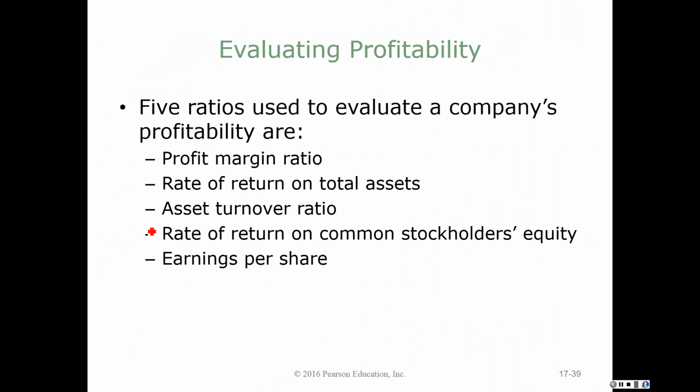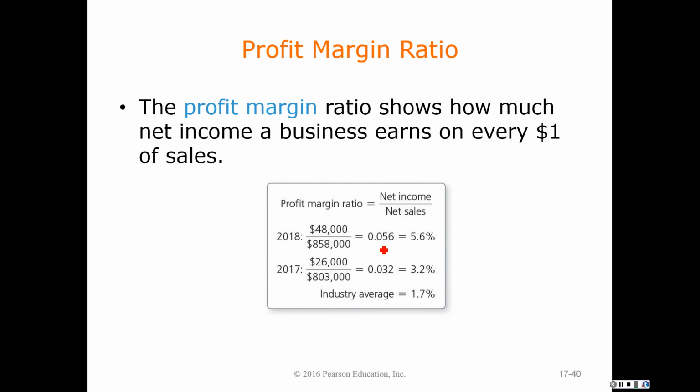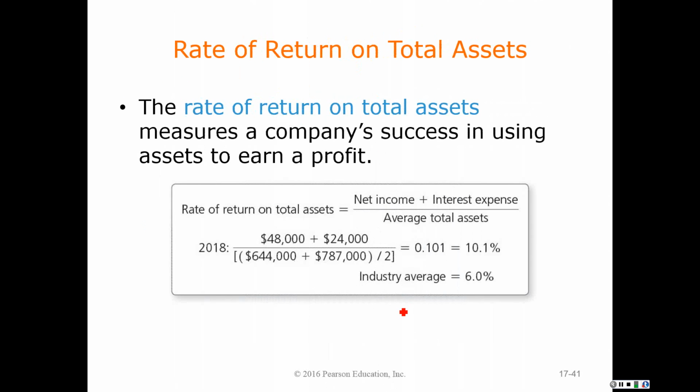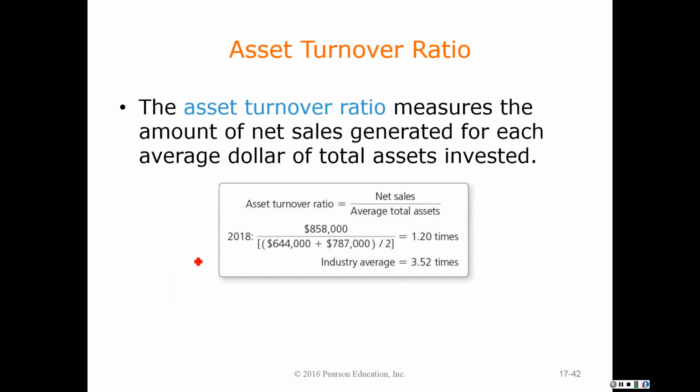And then profitability. We've looked at the profit margin, simply net income divided by sales. Is it increasing or decreasing? How does it compare to the industry? What about return on assets? We looked at this to some extent when we were evaluating our investment centers. How well are we using our average total assets to generate net income? This is our return on our assets. We also can turn that into a turnover ratio, how many times we are turning those assets. Once again, this is really only going to be good if we're comparing it to what's going on in the industry or what our trend is over time.